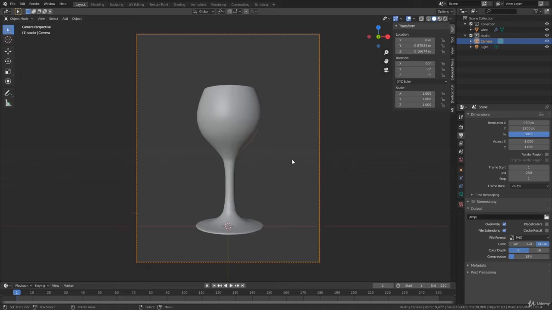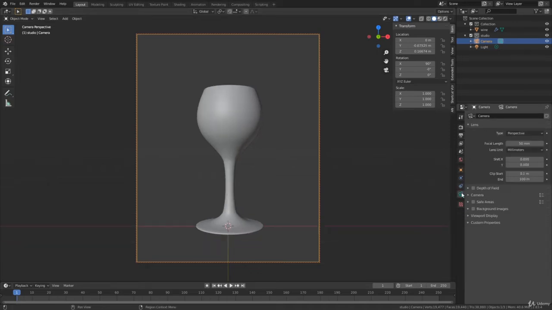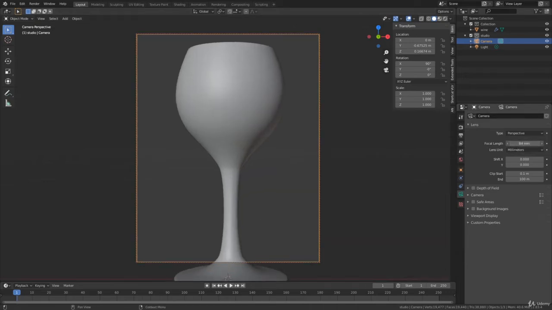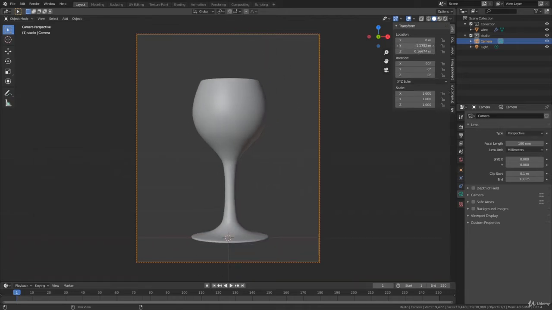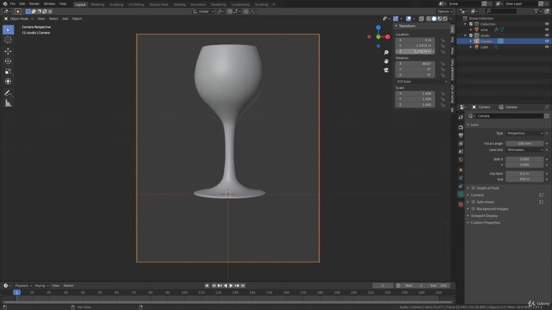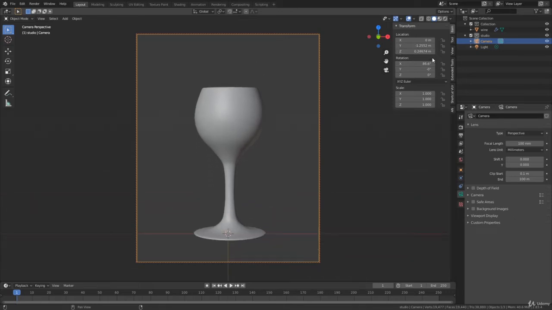So now we can zoom in a little bit more. And I'm actually also not very happy with the focal length. I already told you guys I probably go a little bit higher with the focal length, around maybe 70. Maybe I even want to try 100 with products. And then we have to go back to the y-axis. And what I also like to do here is rotate it a little bit, just so I can see the top rim.